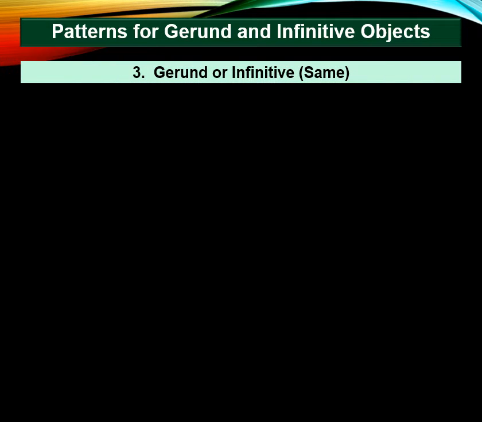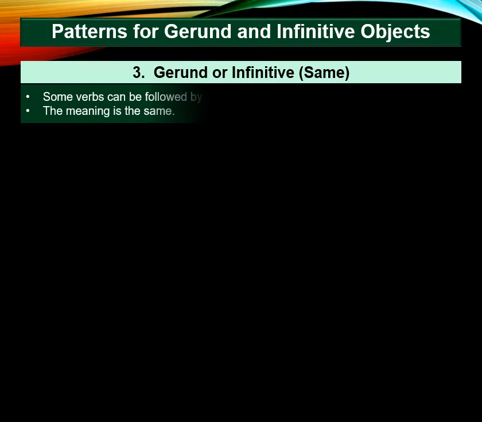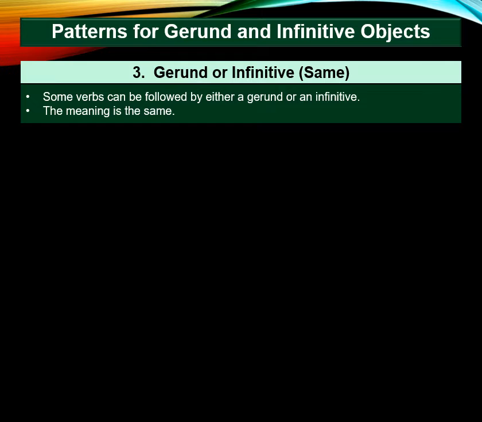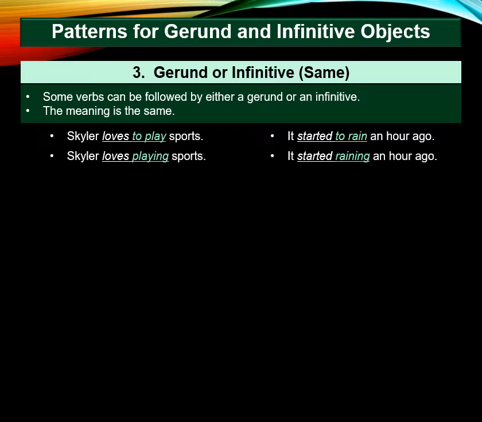Some verbs fall into the third category, gerund or infinitive, same. Some verbs can be followed by either a gerund or an infinitive, and the meaning is exactly the same, as a general rule. Like, Skylar loves to play sports, Skylar loves playing sports. It started to rain an hour ago, it started raining an hour ago. They're both correct, same meaning.